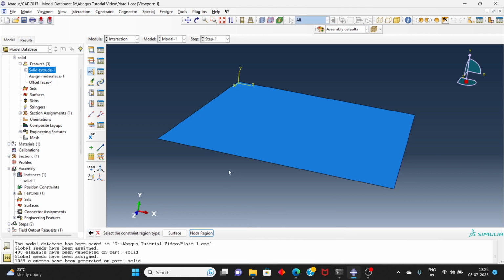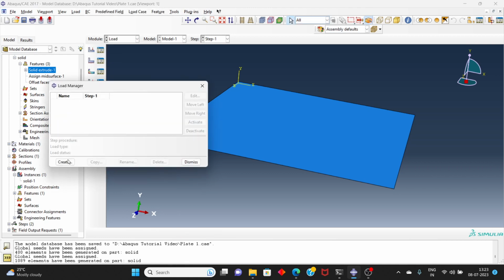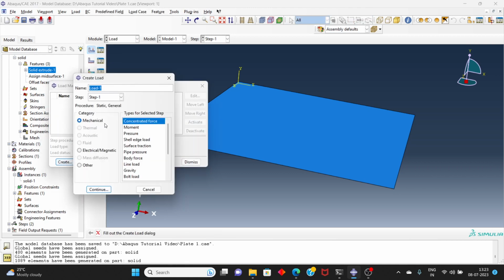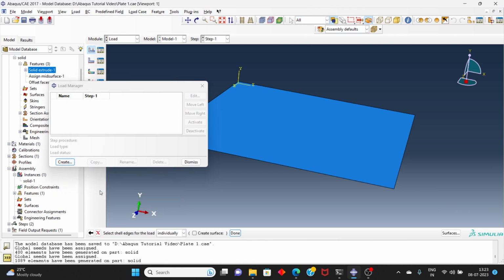So that would make a coupling there. Of course, the point I've chosen is on the left corner; you can make the point over the center. That is one way. And then under your load module you can put a concentrated force on that particular point, but we are not going to apply it this way. What we are going to do is go to load and apply a shell edge load. That's how we are going to do it today.